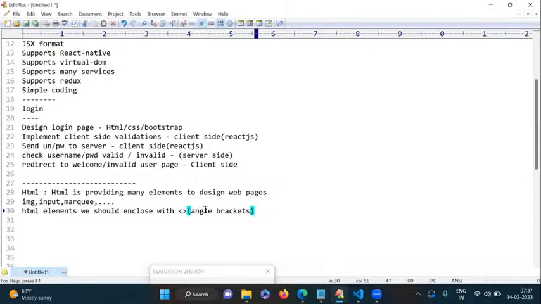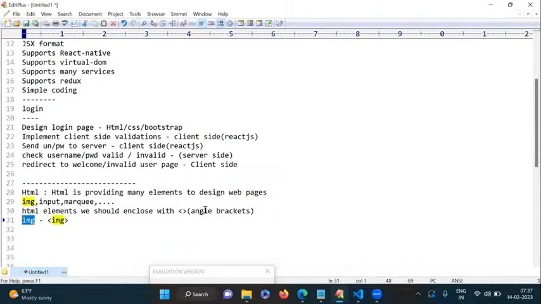Yes, HTML elements we should enclose with angle brackets. Then only we call it a tag. For example, IMG is one element we have, so we should place it inside the opening and closing brackets. Then the browser can understand this is one HTML element.